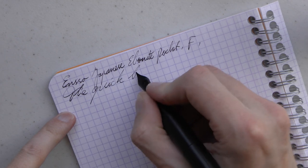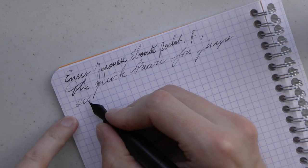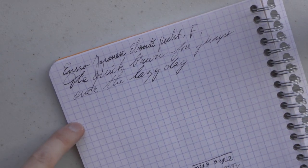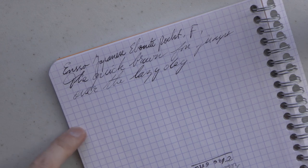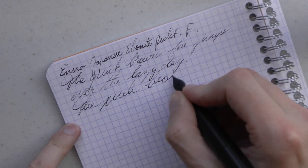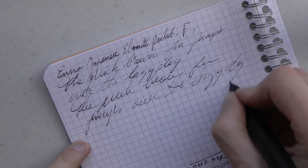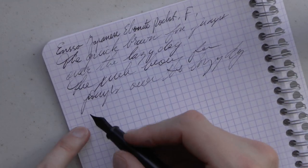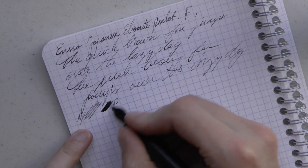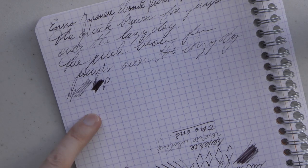The first thing I found out when writing with it — using no pressure — is that this nib is quite dry. You can see that when I add some pressure it immediately gets quite a bit wetter. So this is a nib I would certainly make a bit wetter if I were to have purchased this pen. For fast writing I use some pressure, and when I don't use pressure you see that the pen runs dry. So this slit is too tight, and therefore it's not getting wet enough.